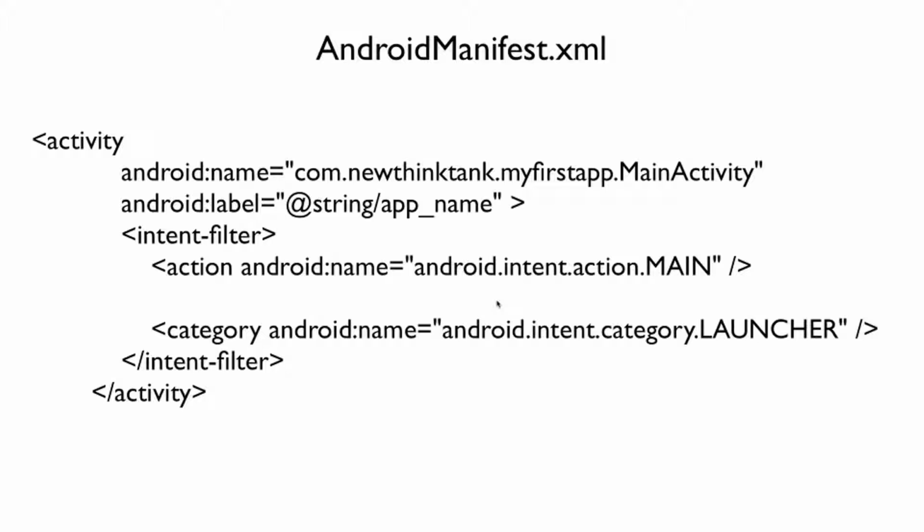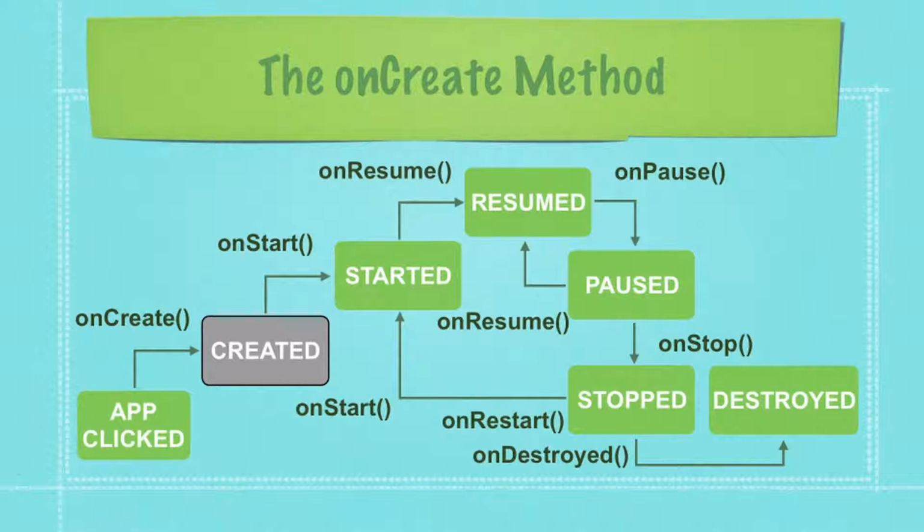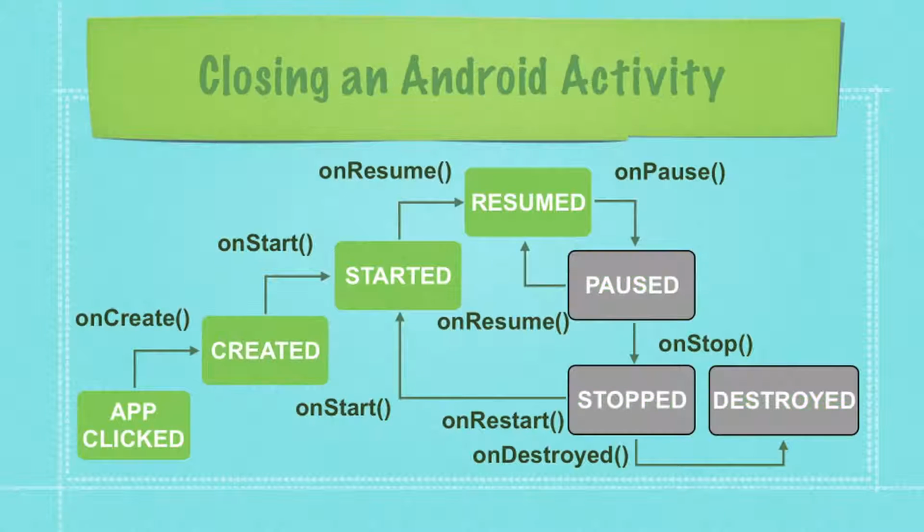Now, every time an activity is started, the onCreate method is, of course, going to be called. What onCreate is basically going to do is perform basic startup logic that is only done one time over the course of the activity's lifetime. Then again, whenever your activity is being removed from memory, eventually the onDestroy method is going to be called normally. I'm going to get into in a second why I keep saying normally.